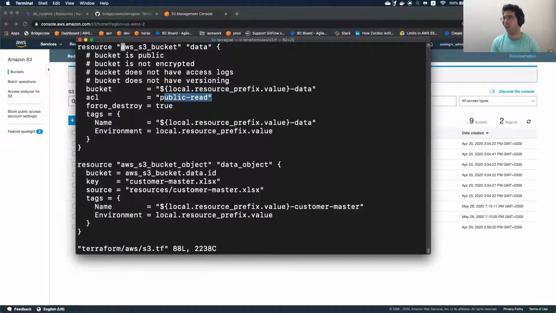Right. So AWS policies are hard. And there are multiple ways to configure a public object in an S3 bucket. You can say that the entire bucket, like everything that is under a bucket, which is a DNS record, is publicly accessible by everybody.